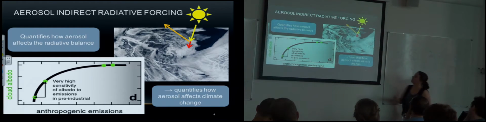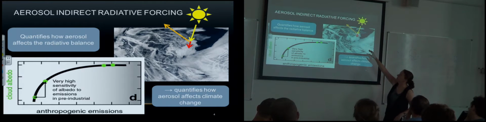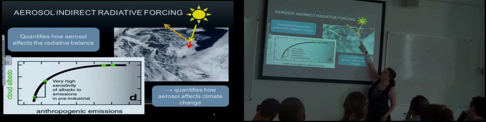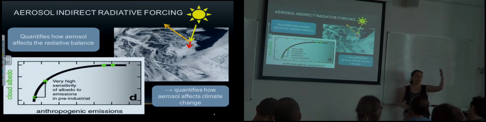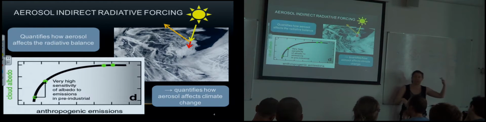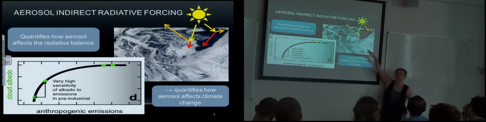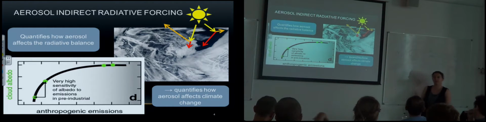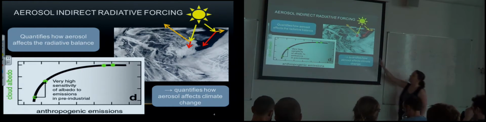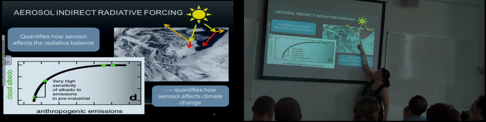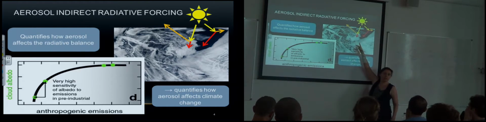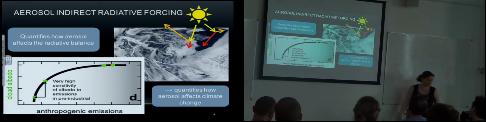So I mentioned this already. Sun's radiation hits the cloud, lots of it will bounce back, and only a bit of it will get through the cloud and heat the surface. If you're in this part where it's dark, lots of it will hit the surface, very little of it will bounce back. So if we started off with this and we changed to this, that's a huge effect on the temperature. Okay.